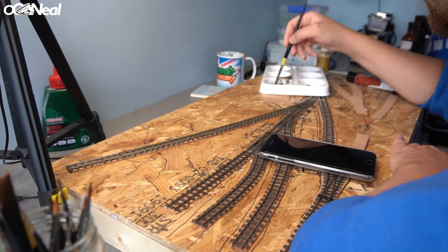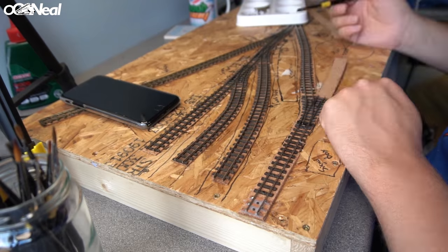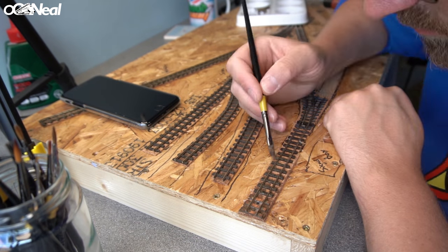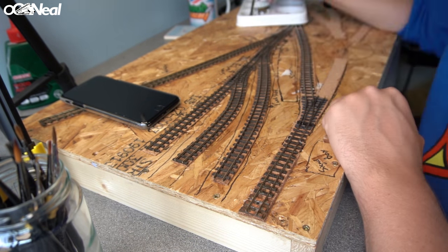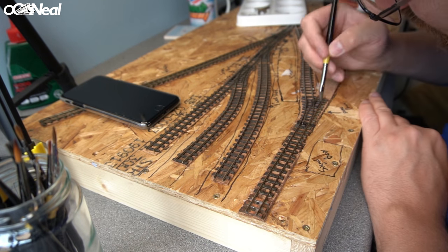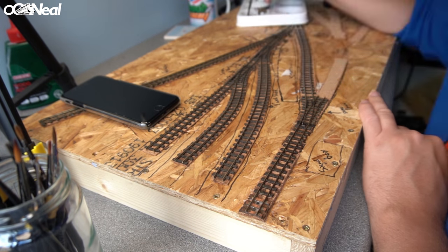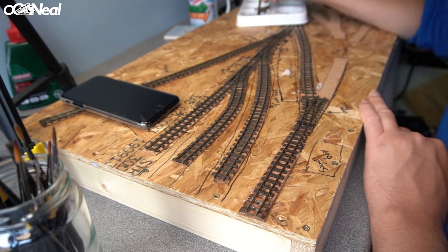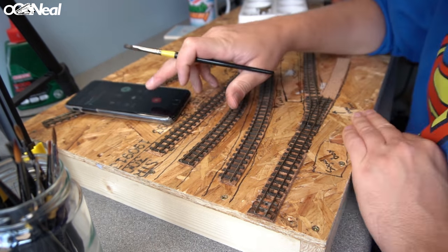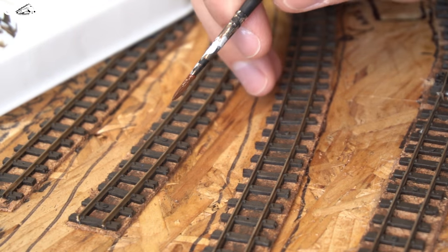This isn't real time. I just sped it up by about 100 from what I've been doing. But it's nice. I went back over the copper clad bits a couple of times. They could have done with a primer. But you know, 2-3 coats of this kind of covered it nicely. But it takes away the shininess of the plastic. And when I come to do the ballasting later and I do the layer of PVA glue, it kind of mats it all off as well, changes the tone slightly. So I'm pretty happy with how it all looks. So pretty much done all of that now.